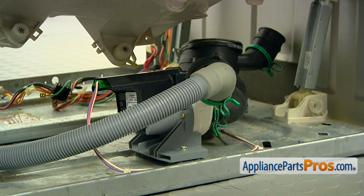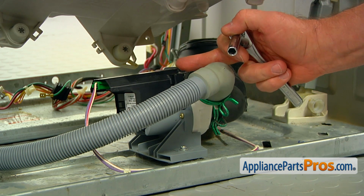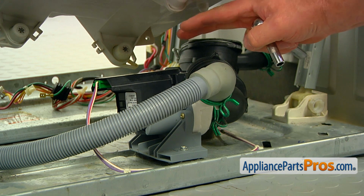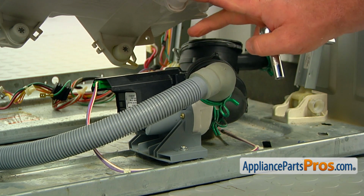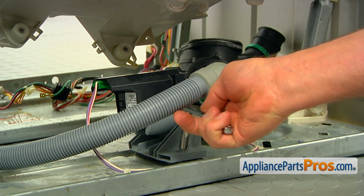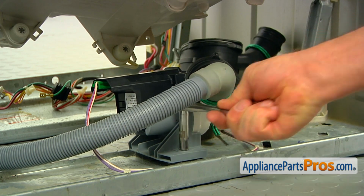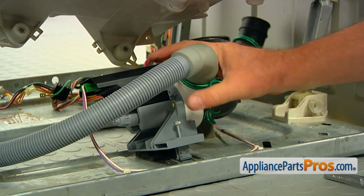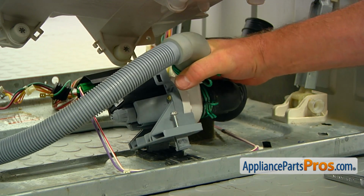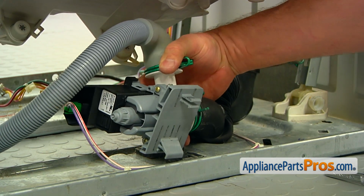What we're going to do next is not 100% necessary, but I recommend you remove the drain pump from the washer in case the tub comes down hard on the pump and damages it or breaks one of the mounts on the tub. So we're going to use a 5/16 inch socket wrench, unscrew the mounting screw, and now we can pull out the pump from the bottom mounts. If you see, there's two tabs.